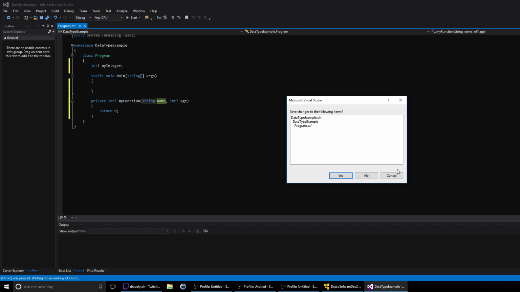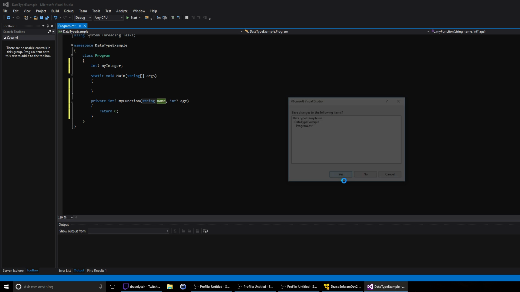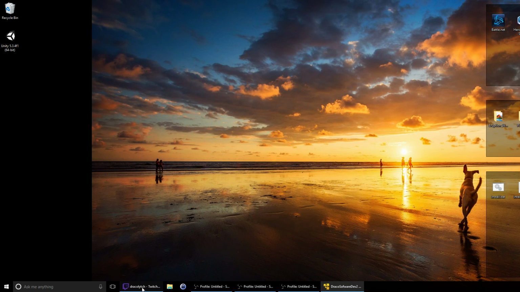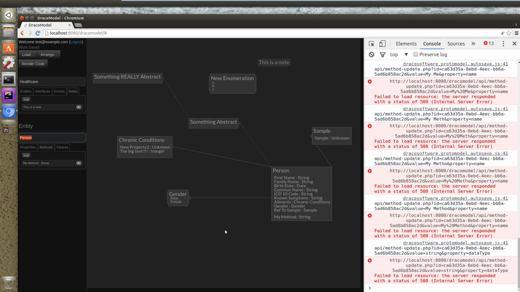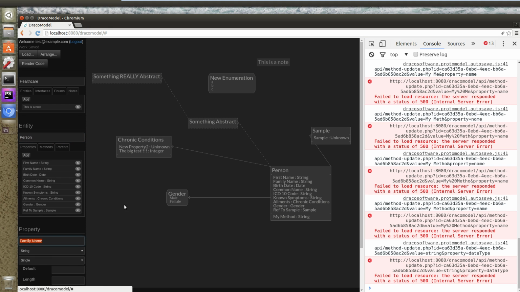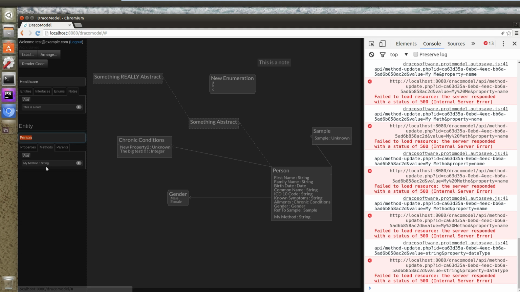So that's why, sure, save that. So that's why here these methods are just a specialty case of the property declaration, right? So this is kind of our base case. And then our method here is going to be the same thing.